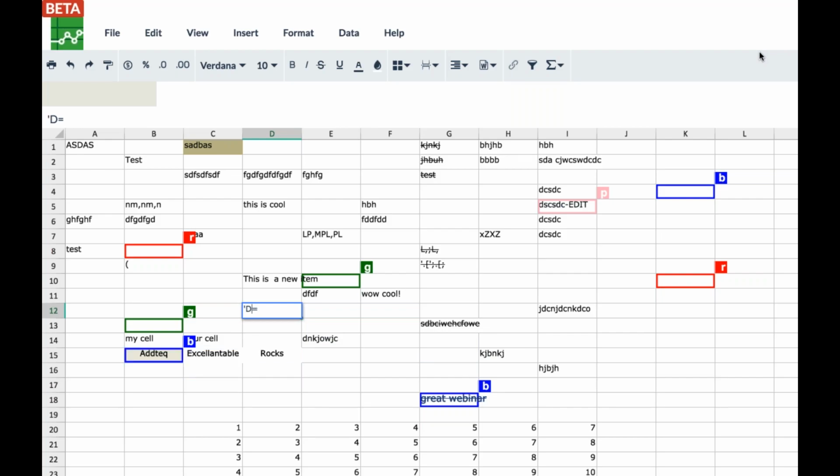So we are still doing some regression on Excellentable, and we will define an upper limit on it. I believe the upper limit may still be around 20 users. And as the performance improves, we will start increasing that upper limit. But to begin with, I will say 20 users would be a good starting point.